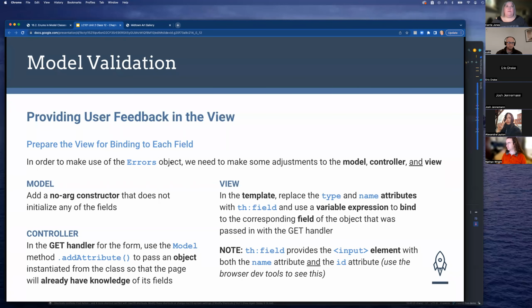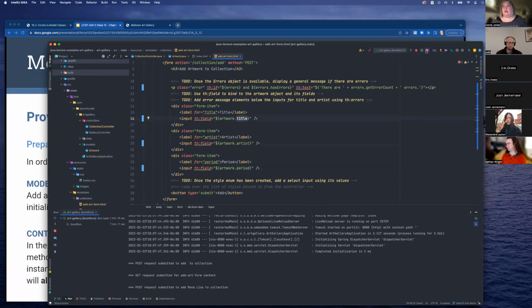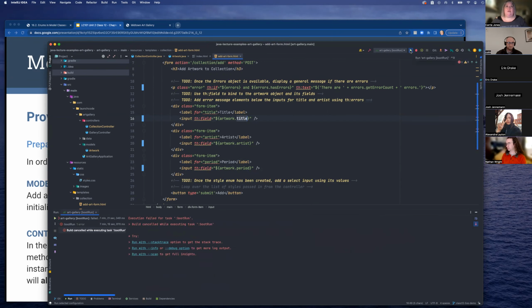This is just the part about binding it. So let's go take a look at that real fast, and then we're going to actually do the error messages. That'll be the next step. Let me restart this.